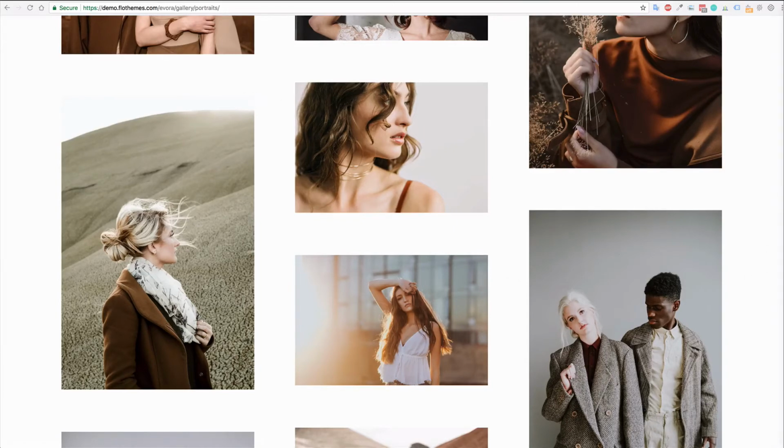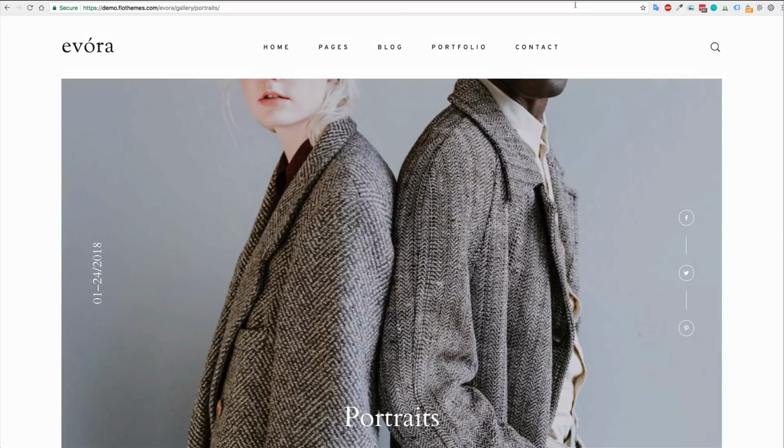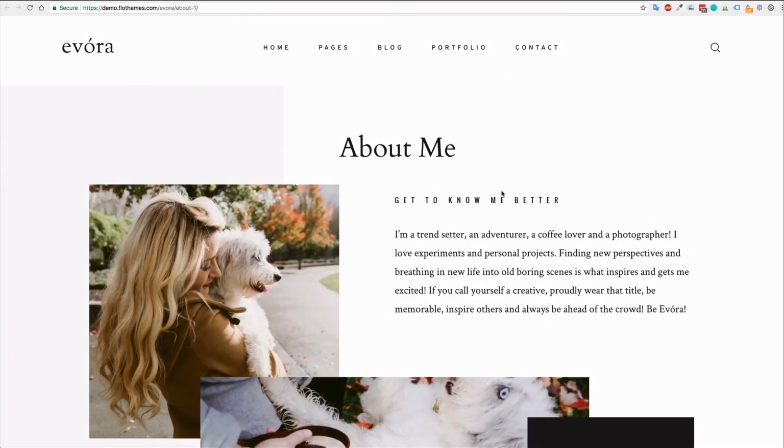Finally, I'm going to go and just show you a few more of the templates throughout the site. We do recommend you check it out for yourself. There are 5 different home pages, so I'll let you go and check those out for yourself. But the other pages in here are as we have styled, and these are templates right out of the box.